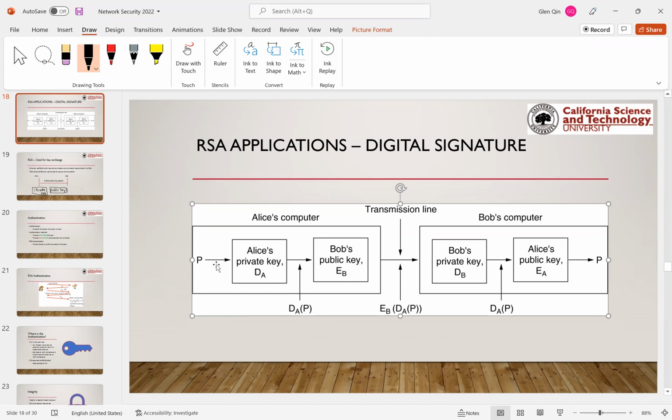You have a piece of message. Now you want to sign that, so you just use your private key to encrypt it, to prove this is your signature. Nobody else knows your private key, so that can guarantee it is your signature, not anyone else's signature. Right? Make sense? Yes.